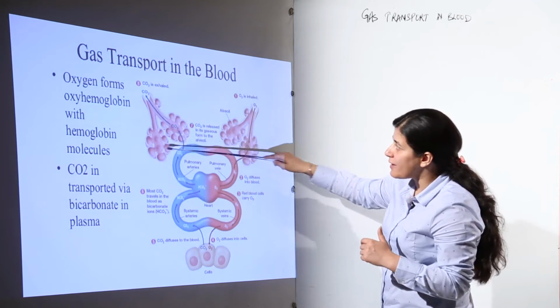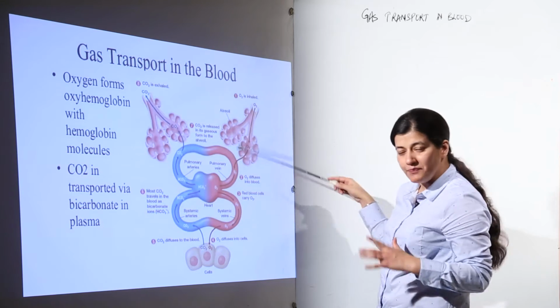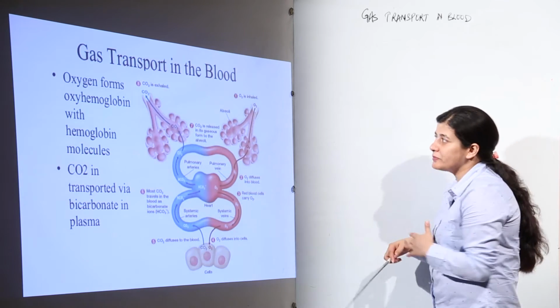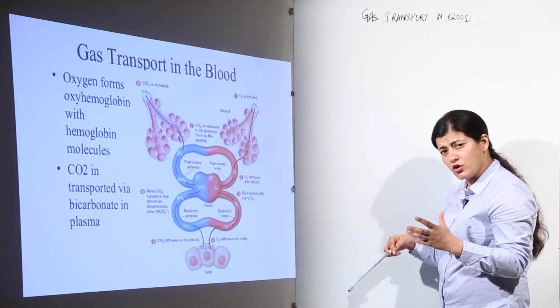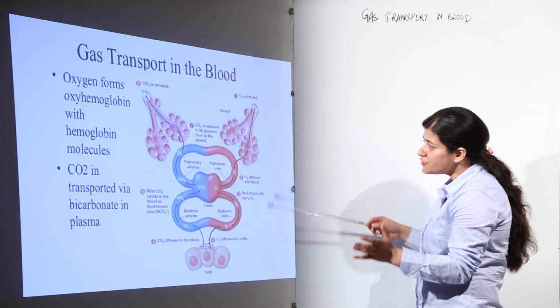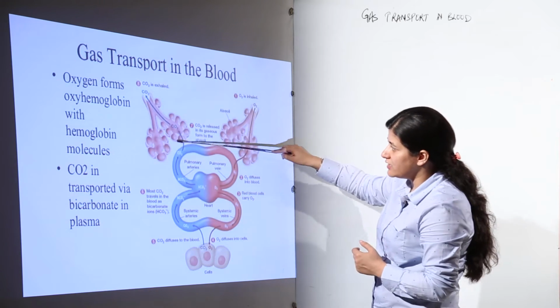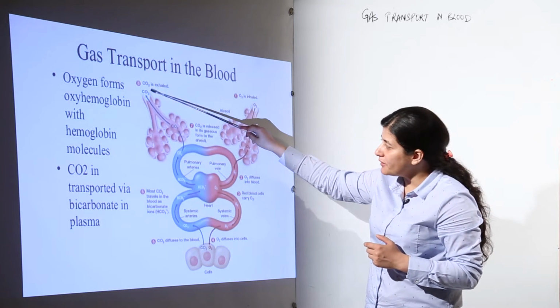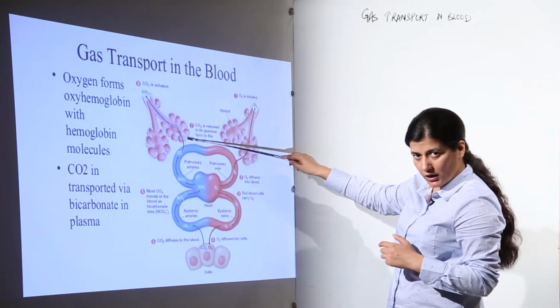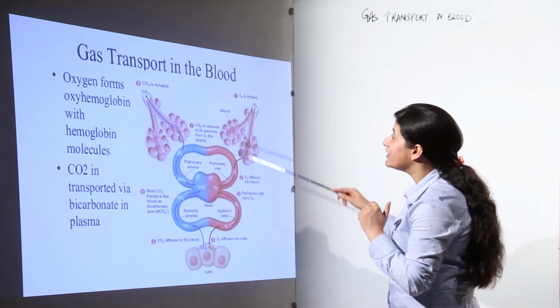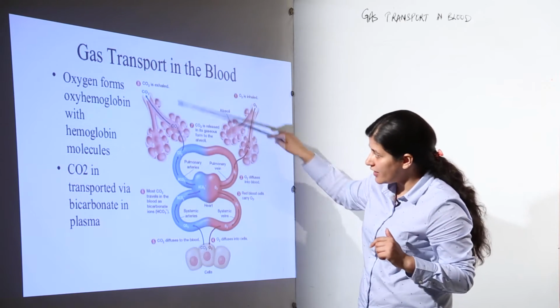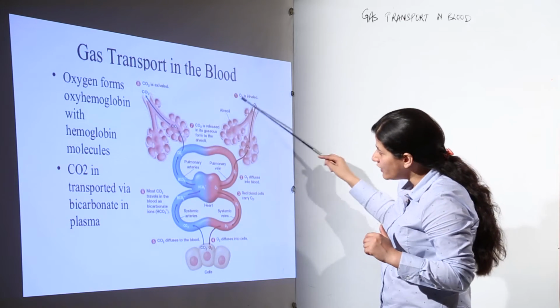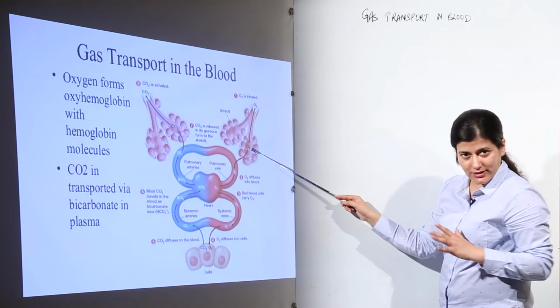Now there won't be separate alveoli as shown over here, separate alveoli for carbon dioxide and separate alveoli for oxygen. It would be the same alveoli. Just for the representation purpose, they have taken these alveoli. These ones are for the carbon dioxide. When the carbon dioxide is inhaled, okay, carbon dioxide is never inhaled first of all. When the carbon dioxide is exhaled, we are representing these alveoli, and over here oxygen is for these alveoli.